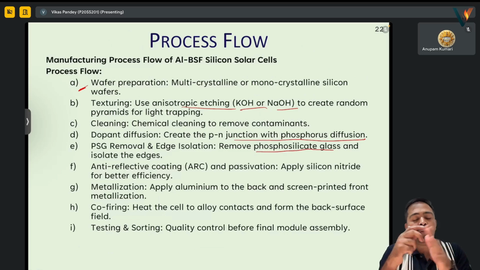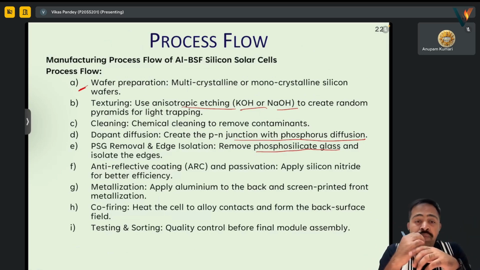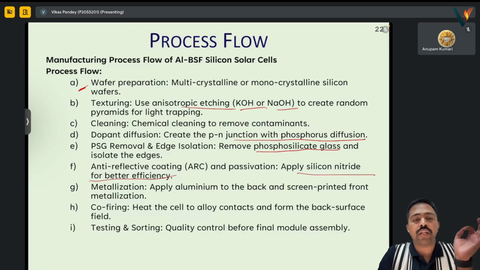It forms a thin, shiny, glass-like layer on the surface. That is removed and edge isolation will be there. Then anti-reflective coating and passivation is done. For this, silicon nitride is used for better efficiency instead of silicon dioxide.